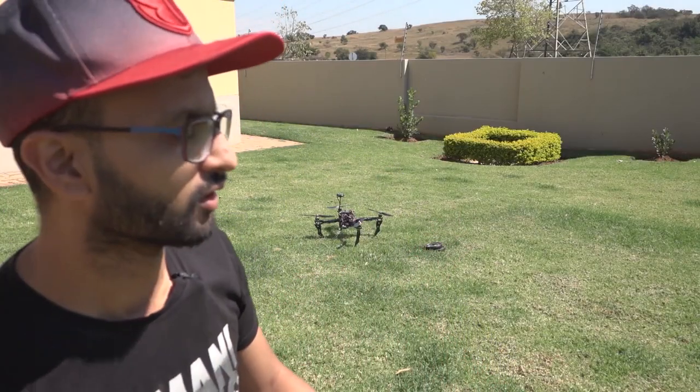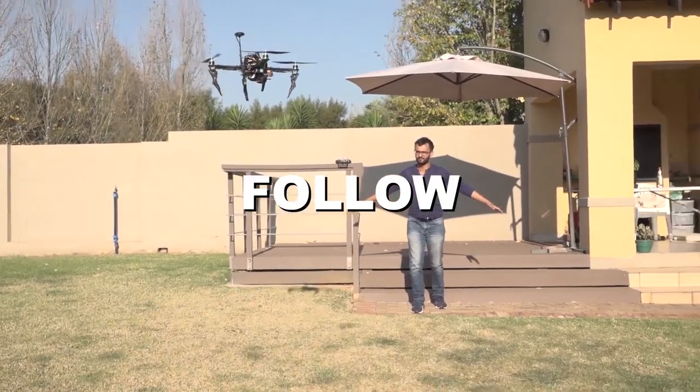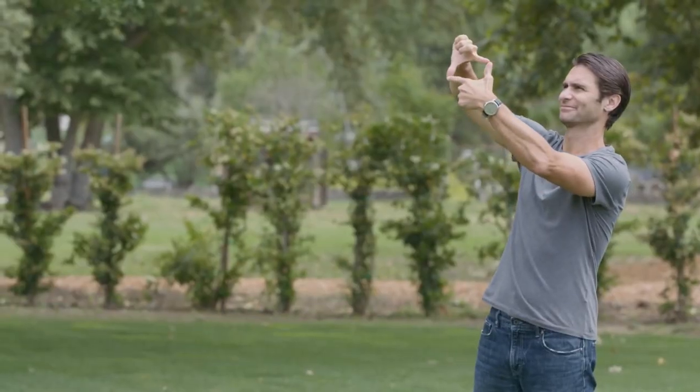Back when I began the planning phase of the AI and computer vision development. In this phase, I defined the gestures that it should have, which is to take off, land, and follow. Now, it would be really nice to integrate all 10 gestures that DJI features on its drones, but due to time constraints, I had to stick with the basics.